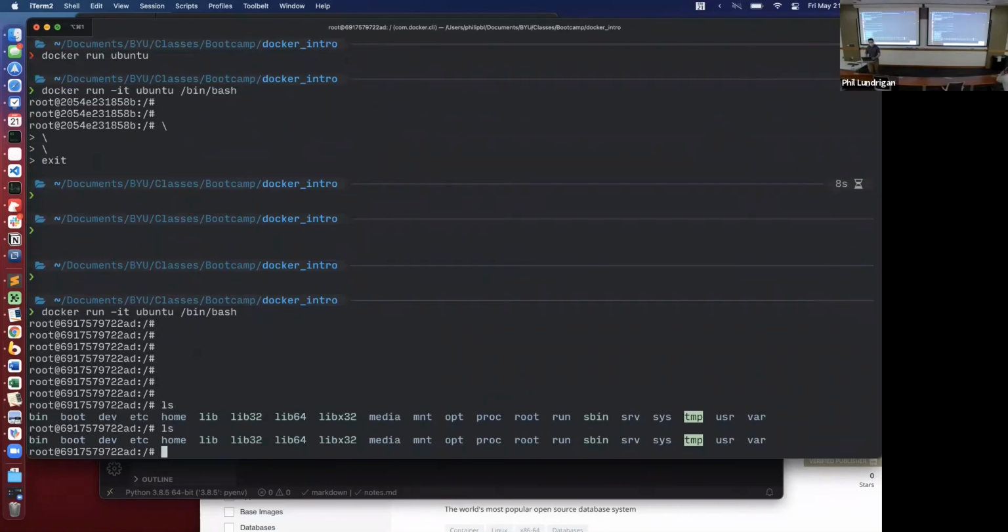I could delete the whole file system if I want to. I don't want to tempt fate, so I'm not going to do that right now, but I'm 99.99% confident that it would not delete everything on my computer, just the container. But once again, don't tempt fate, especially in a demo.